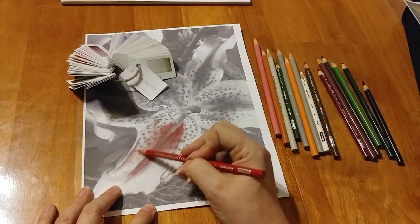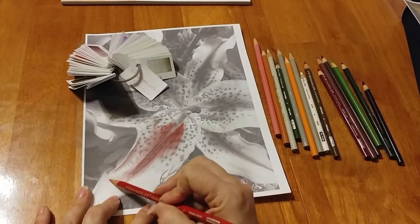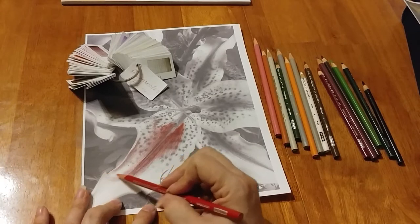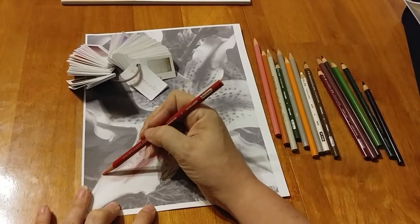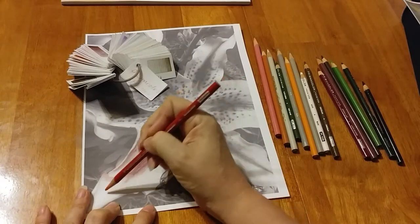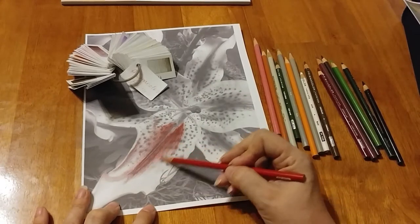And then this is going to come out a little from where it's folded over — it's got a little bit of a shadow in there. We don't want to get it too dark, but we do want it to actually have that shadowed look. I'm curving the pencil because that area is curved. So be sure you're going the direction that your flower is going. I don't want to keep going straight because that's actually a curved line, and that's going to make your flowers look a lot more realistic.